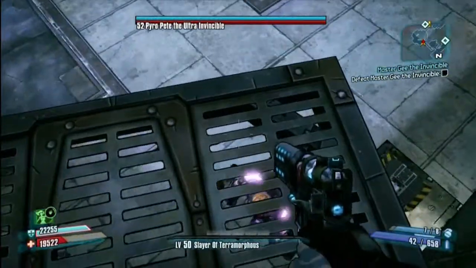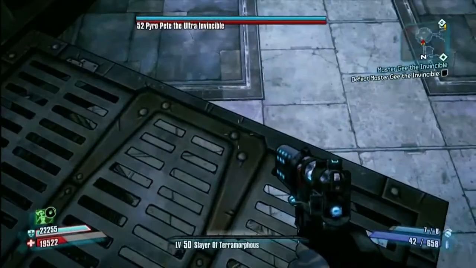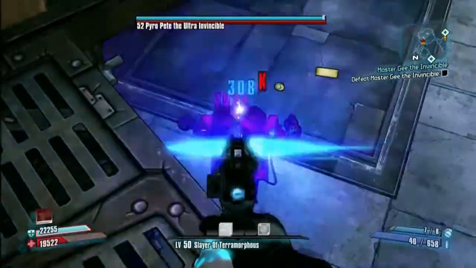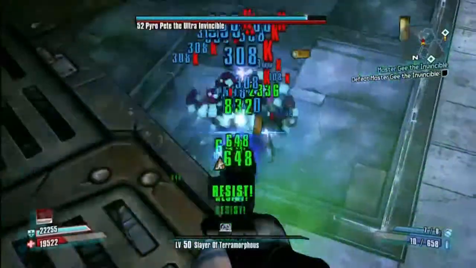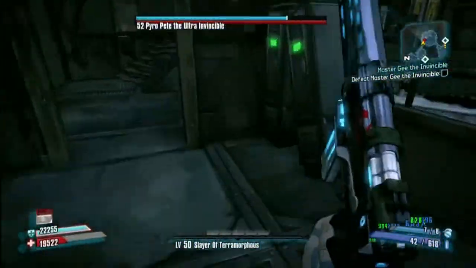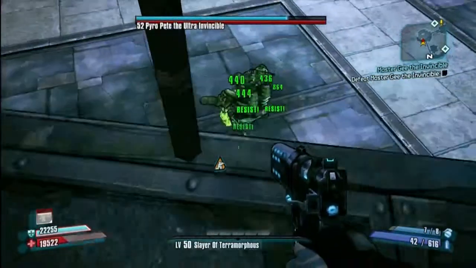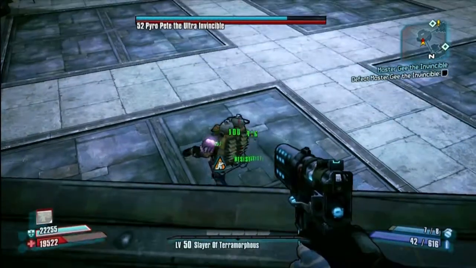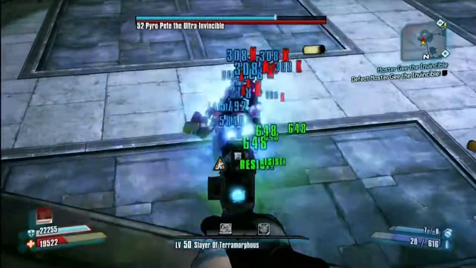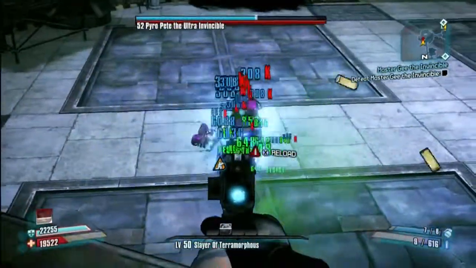And basically from up here, you are not going to get hit by most of Pyro Pete's area effect attacks. And so now I can just slag him and wear down his shield with the pistol. And like I said, if you have an infinity pistol, this would be really awesome, because you're not going to run out of any ammo at all, as you already know.